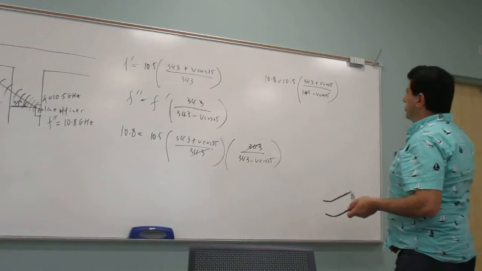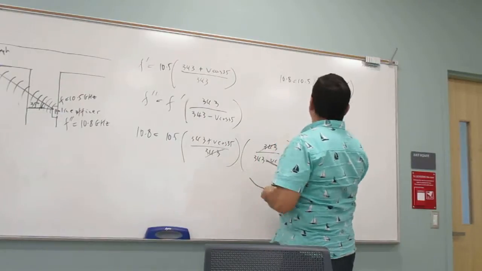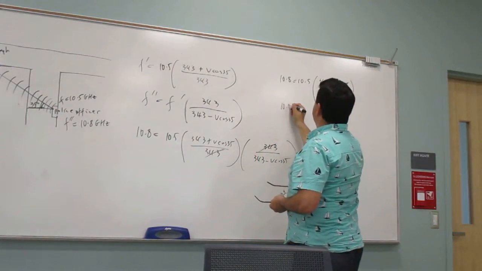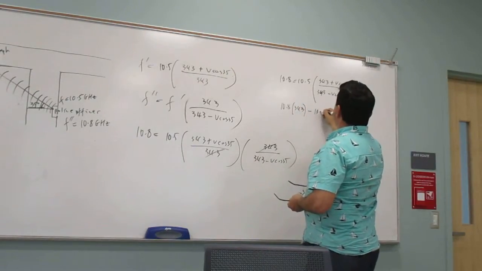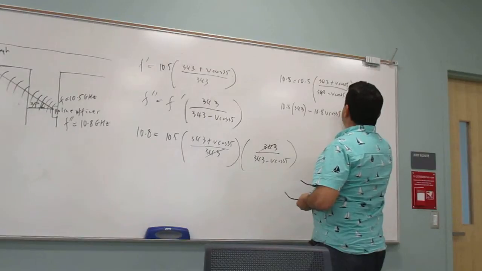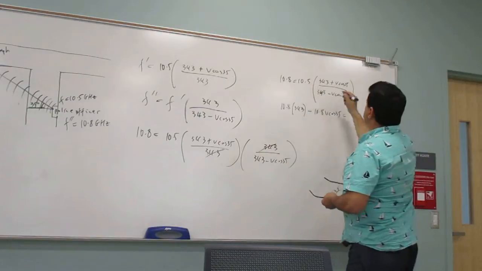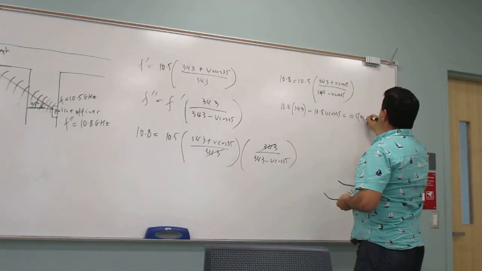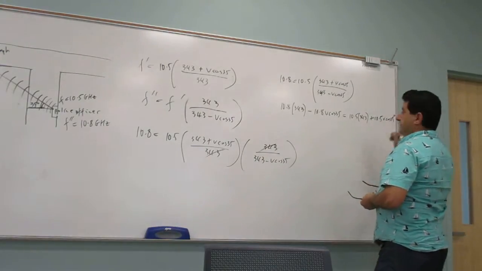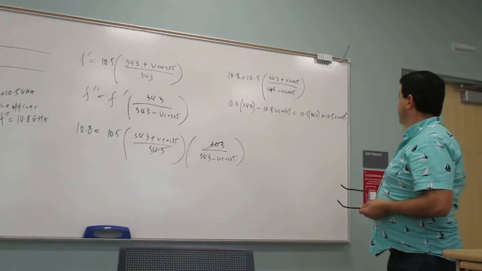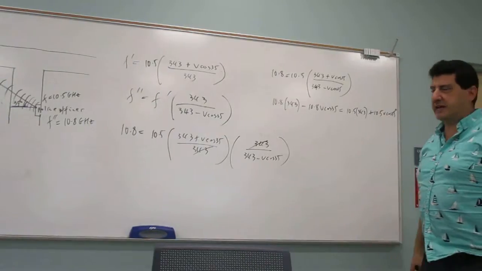If you want, you can do some more stuff and simplify it and solve it yourself. This one, I think I would probably just do it that way. 10.8, cross multiply this, multiply it by 343, minus 10.8 v cos 35. So I cross multiplied it, distributed this into that, then I distribute this into there, 10.5 times 343, plus 10.5 v cos 35. Right? And then it's just one more step for you to simplify, and you already have the equation.